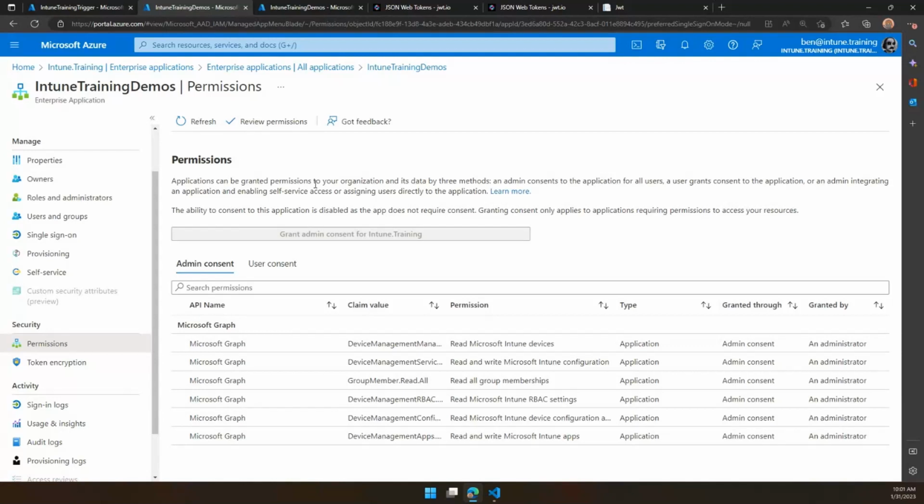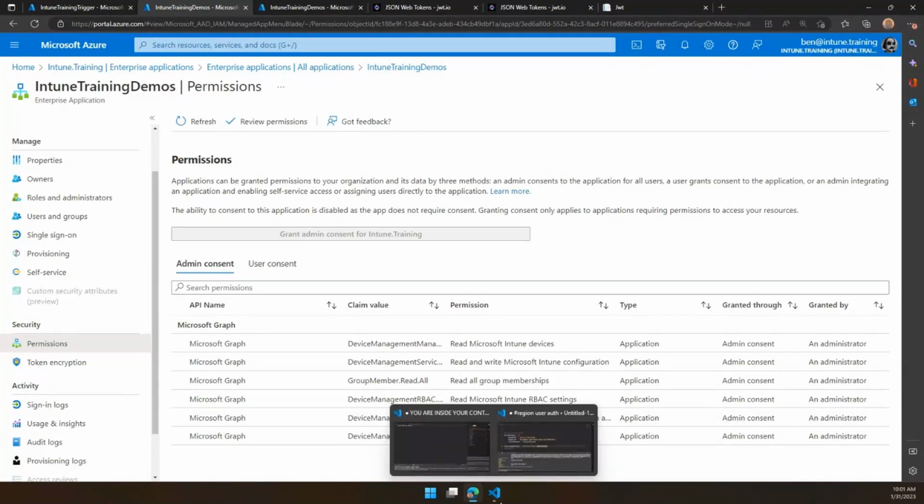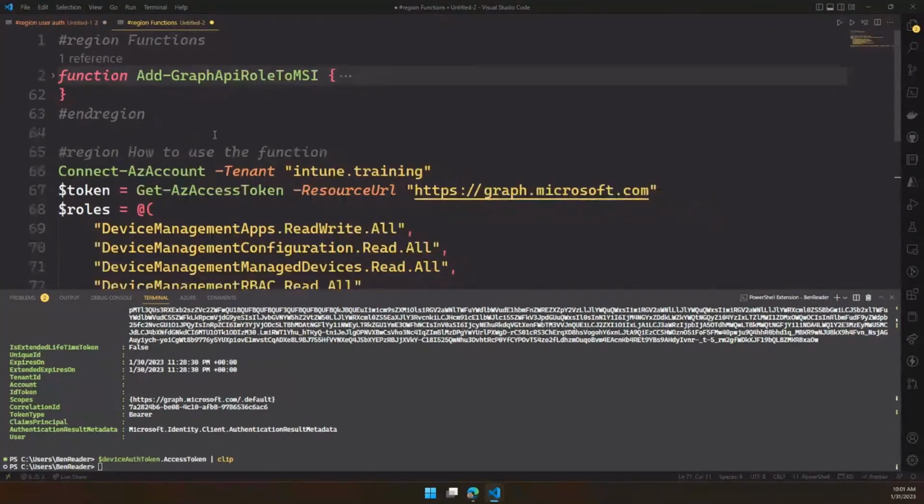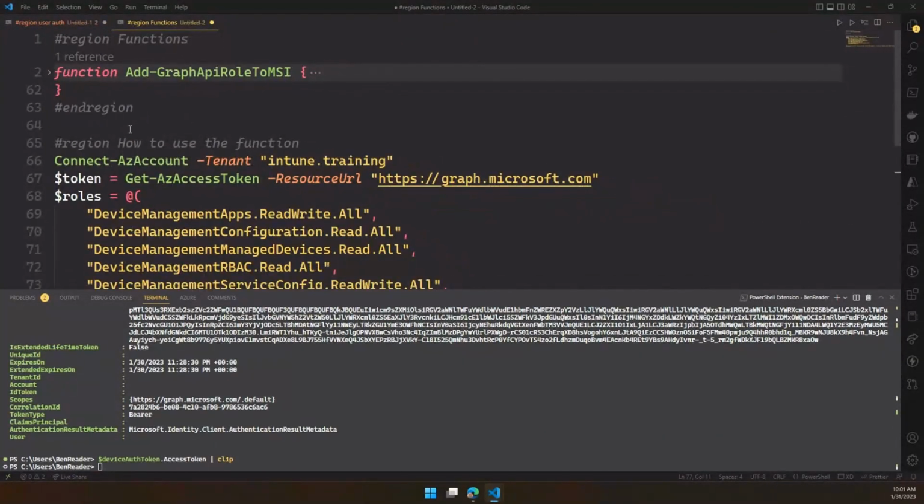I have created a PowerShell script that we will provide a link to somewhere that you guys can use to have a play around. It's quite simple how it works. Essentially, the point is that you can do what we're supposed to do here. It's just that the UI hasn't caught up yet.